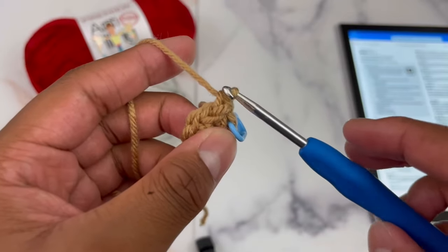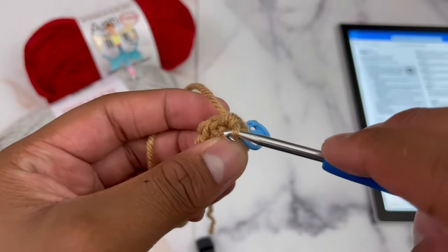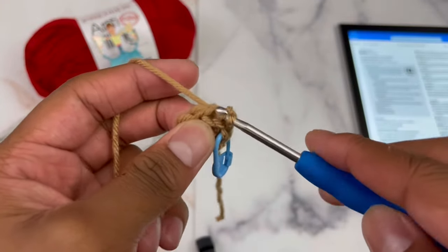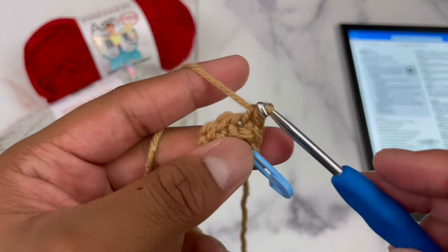Now, because we're doing an increase, we're going to go back into that same stitch. So as you can see, this yarn is coming out of this stitch. So we're going to re-enter our hook into that stitch, yarn under, pull our hook out, yarn over, and go through both loops on our hook. So now we're going to do that for every stitch. Let's try it again on the next one.